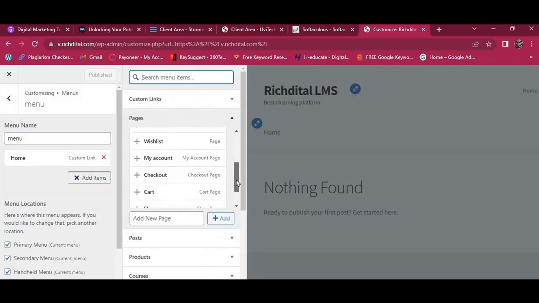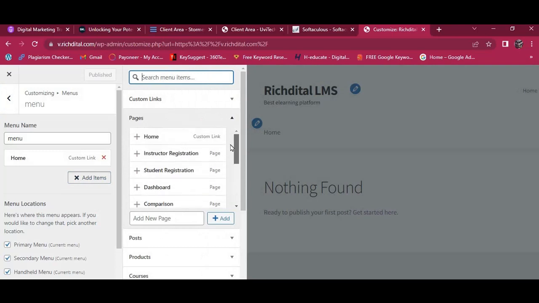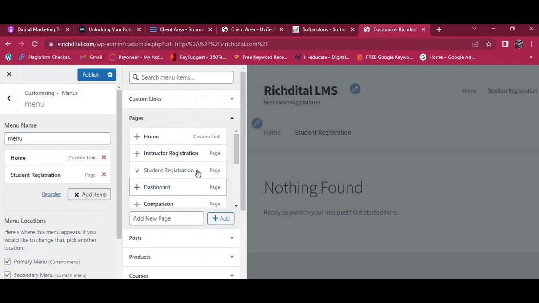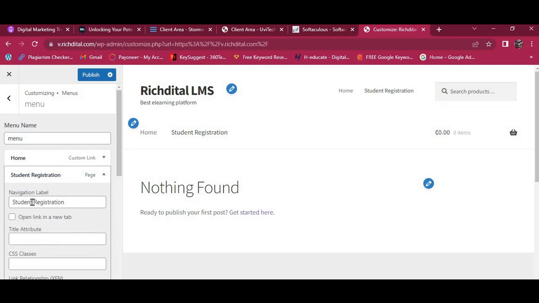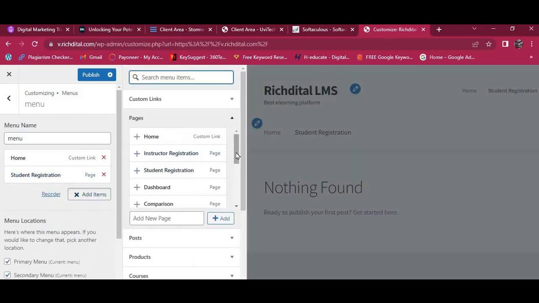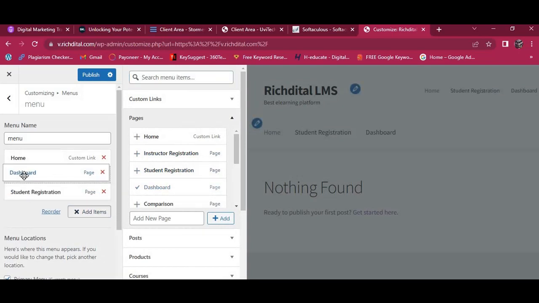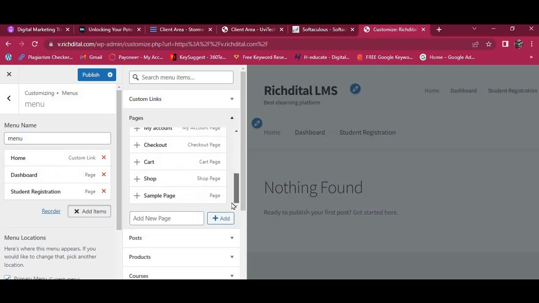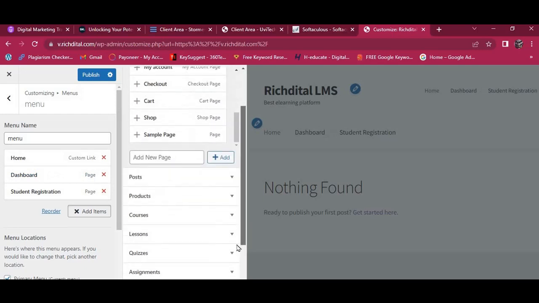So the menu over here, I'll add up let's say student registration, very important. So let me just do away with the student and make it registration. Okay, let me just do it students. Okay, student registration, and let me go and add another one over here. I'll make sure you add dashboard as well. The dashboard will let them to have their account related stuff. So let's check. Okay, I think we are done.